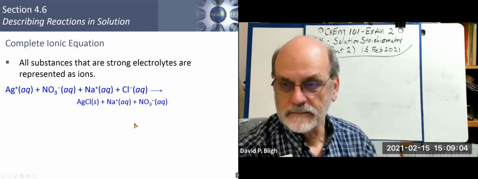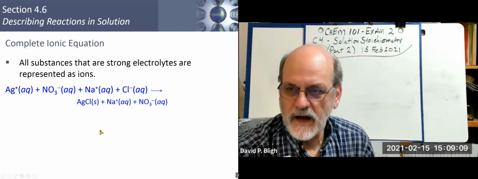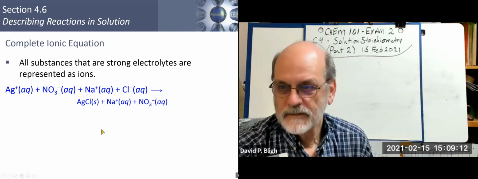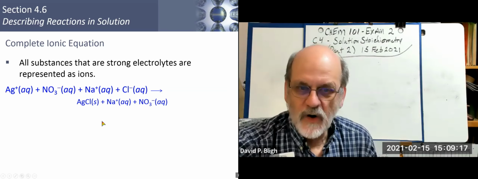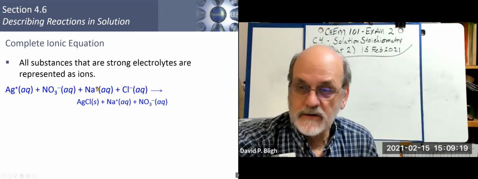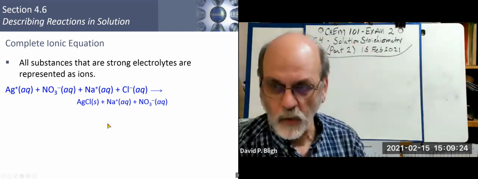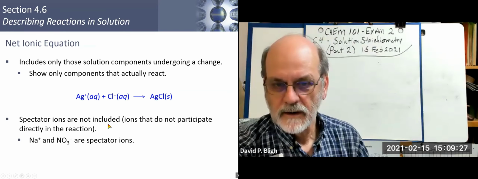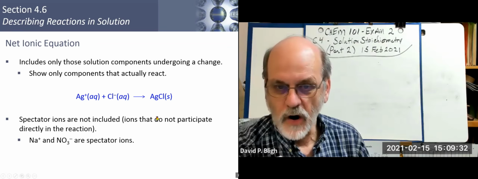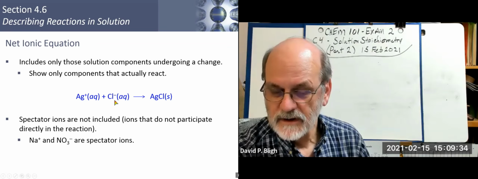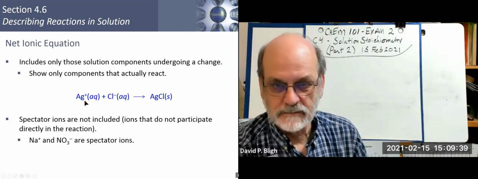Sometimes you have to do that, especially if you're teaching at a community college and your budget is practically nothing, then you can't afford to buy just anything you want when you want it. So I might have to use potassium chloride instead of sodium chloride for a demonstration or for a lab experiment. And it would work perfectly well because this is the reaction that we're interested in right here. As long as you can get that chloride in solution, along with that silver in solution, you'll get that exact same reaction.